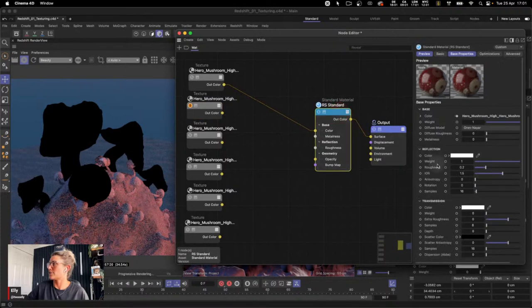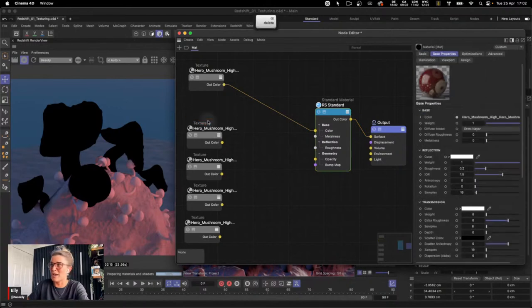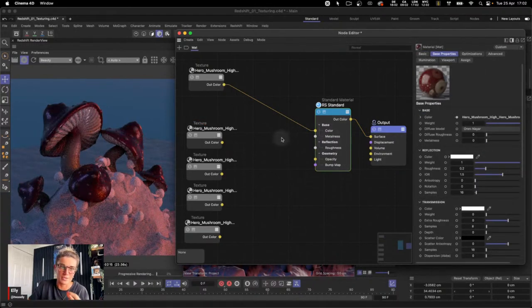If I just show you inside of here, we have a metalness slider from 0 to 1. Everything that is 100% black, so in our case our texture map right now, is a value of 0. 100% white is a value of 1. Everything grayscale in between is varying values of 0 to 1. What that means is if we have a texture map that is all one color, for example 100% black or 100% white, we don't need to use it. We can just set this value to what it is, in our case black, so 0. We can delete the texture map, and then we can leave that metalness value on 0.